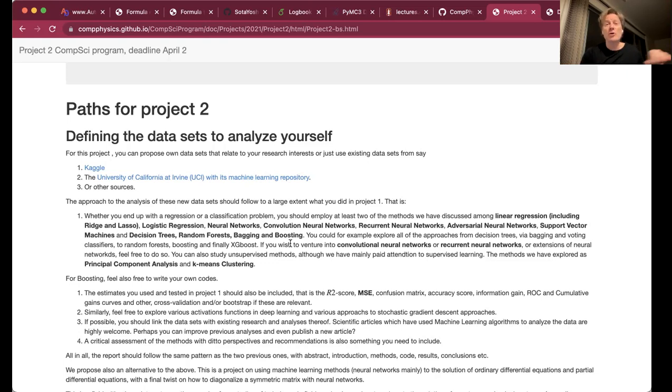For those of you who are following more of a statistics path, there's also the possibility, which I think is very interesting, to do a statistical analysis of the results you would obtain with different types of methods. For those most interested in that kind of path, it would be, for instance, to perform a bias-variance trade-off analysis of neural networks, support vector machines, or standard linear regression, and come up with a critical assessment of how these methods perform for a given data set.